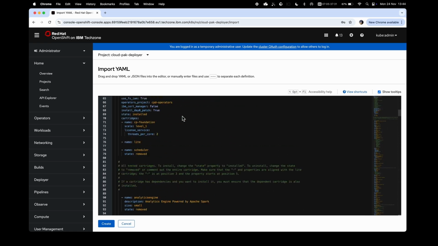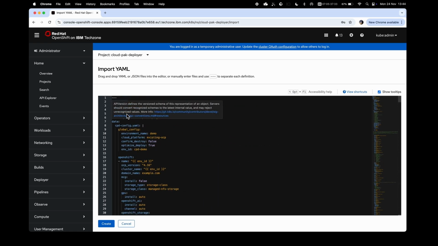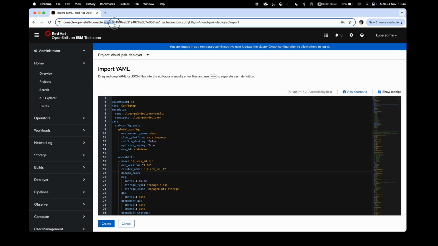Now, this long config file includes several different definitions that are going to be needed throughout the installation. And we just want to change all the values that are needed. The first one is this one here, which is the domain that is defined on the cluster ingress.